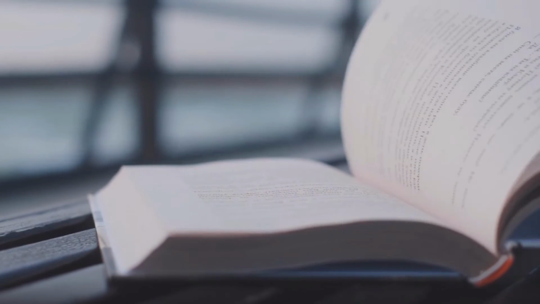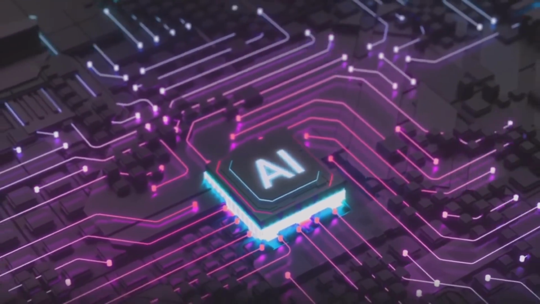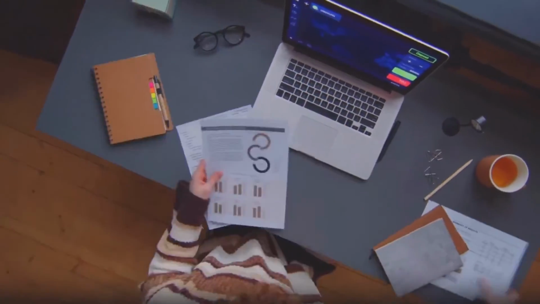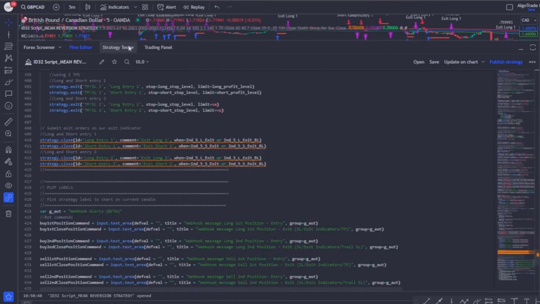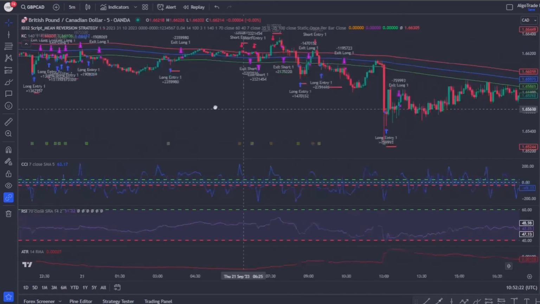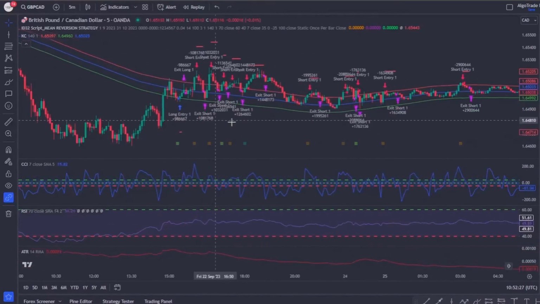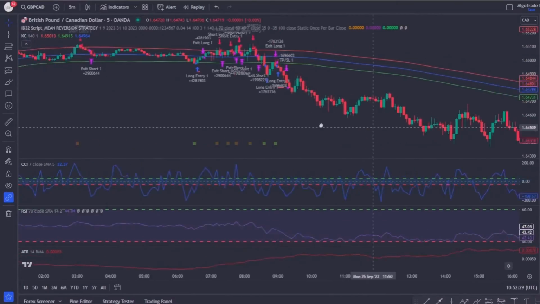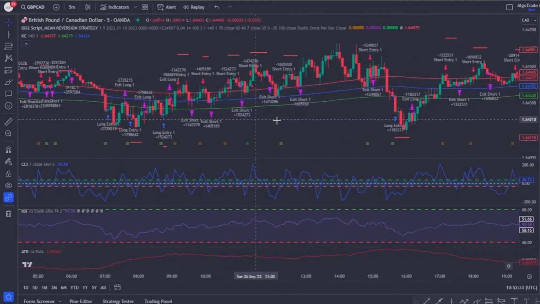Now let's jump to the next part of the video, where I will create a new trading bot with this strategy to backtest it on a large sample. I will code it and I will be right back. The code is ready and my trading bot is all set. As you can see, it respects all the rules of this strategy and enters and exits every trade in seconds and with high precision. And it also displays every trade on the chart with the respective entry, exit and even stop loss.